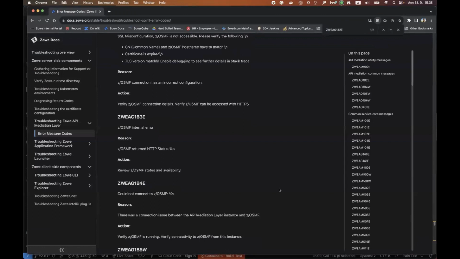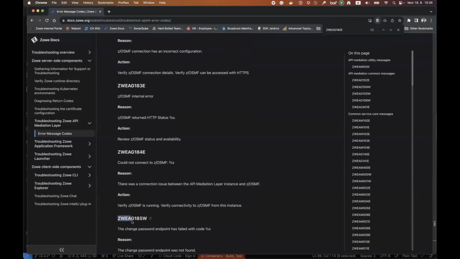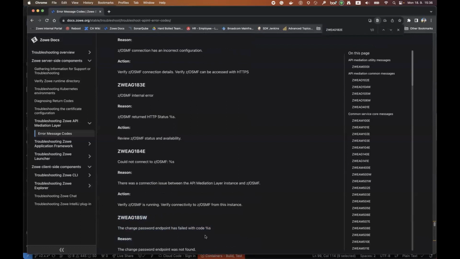You can see here, for example, there were messages regarding change password that were not caught before, and now they are, and they have the code here. So this is the entire presentation for the changes in the logging. If you have any questions, otherwise I will switch to the other one.